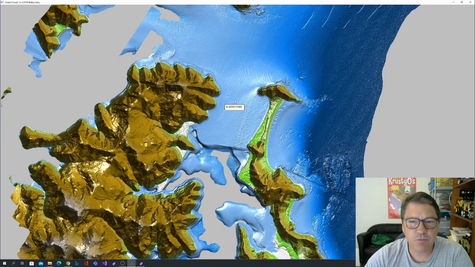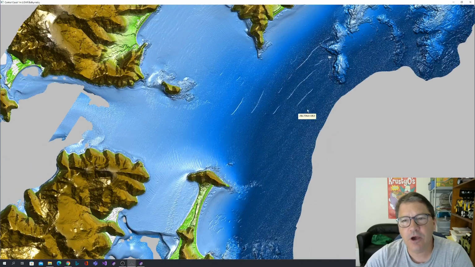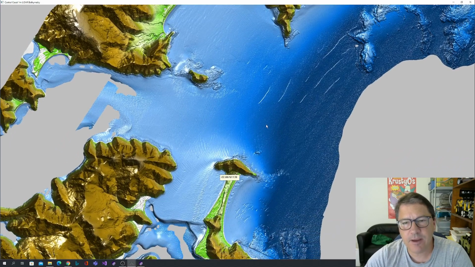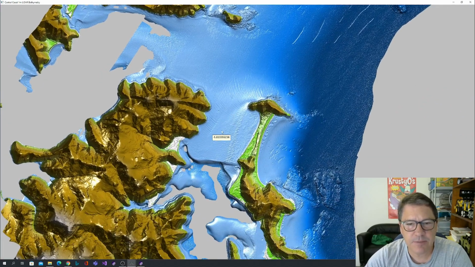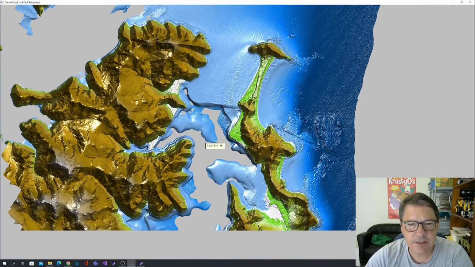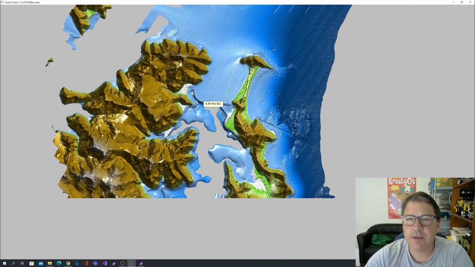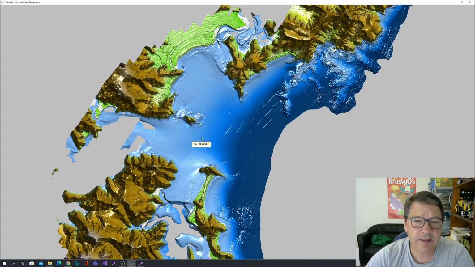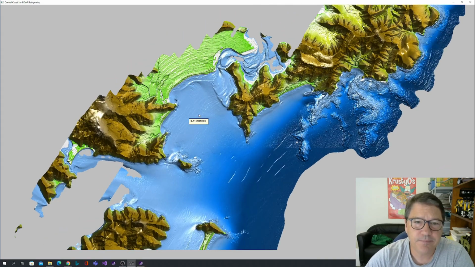I think it depends on water clarity. So out here in the open ocean, we've got great penetration. But if we then come down into Pittwater, you can see that we haven't achieved penetration in Pittwater, and it's probably about water clarity. The good thing about 2018 was that it was a drought period in Australia, and probably coastal waters were fairly clear, and so they got good results all up and down the New South Wales coastline, in my view.